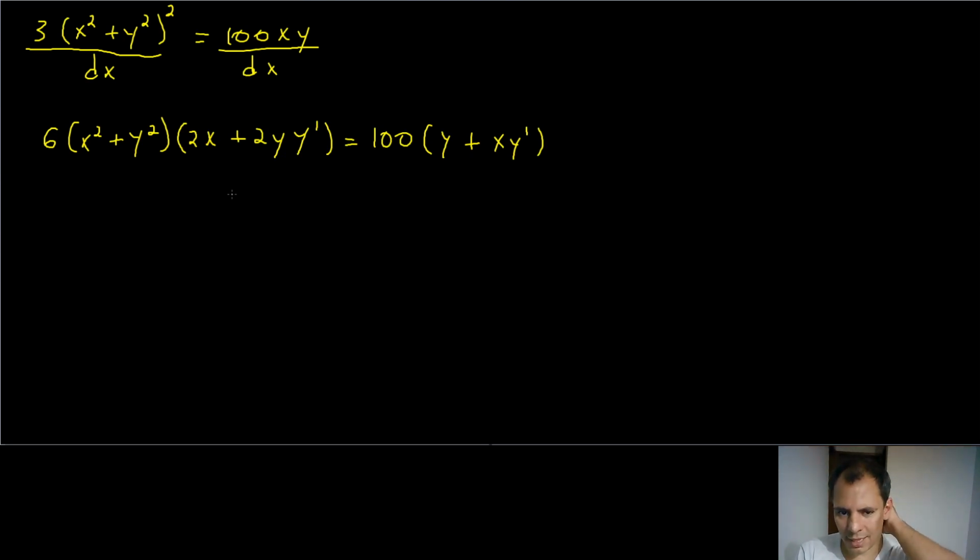You can collect these terms if you want. If you want to multiply all this stuff out, you can. I'm not going to do that. You can multiply all these things in here, and then multiply all these things in here, and isolate. You bring, for example, whatever accompanies this term over here, and then you factor out the y prime, and then you do all these things in here, but I don't think I'm going to do that. It's just very error prone.